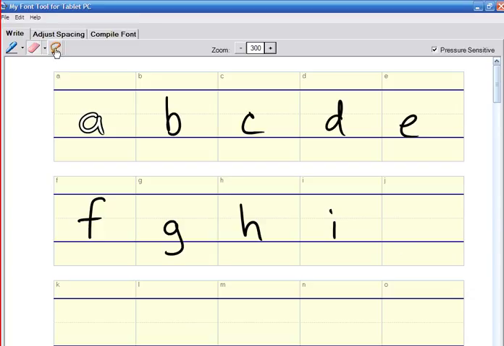And then the selection tool, the way that works is I can select a letter, which I already have here for the A, and I can skew it. So I can create my letters, and then maybe I want to use small letters, but I want them all to be big size, and it allows me to customize the fonts that way. So I'm going to go ahead and create a set of fonts, and then I'll show you what we can do with that.